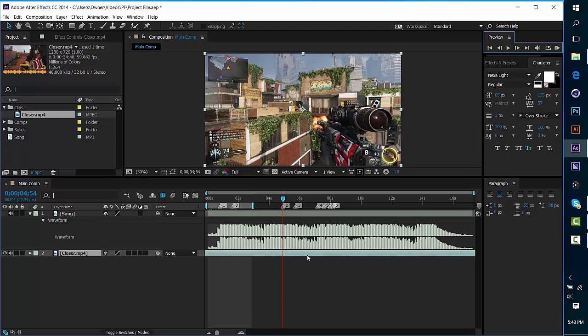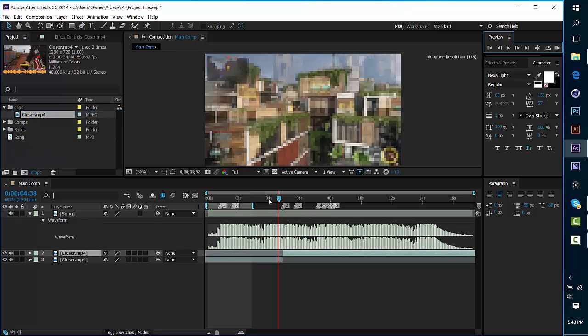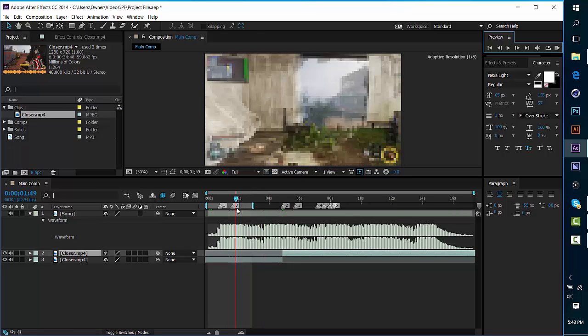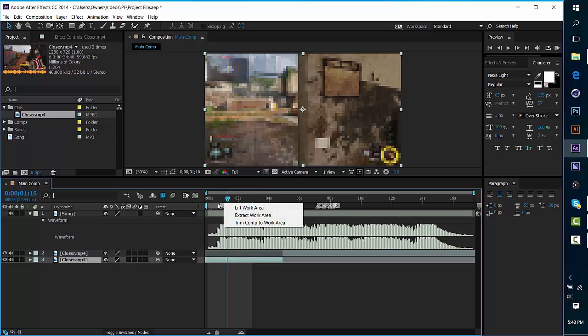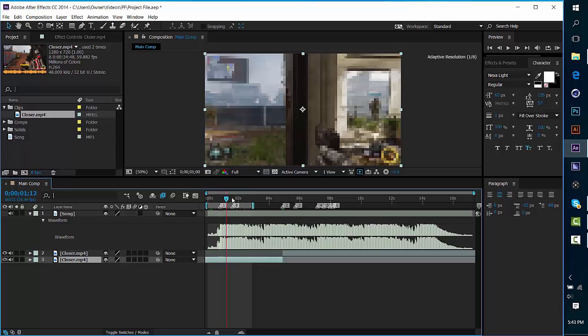So it's synced up. Press Control Shift D to split your clip, or press Edit and split layer, and now it's split. And there's one of two things you could do with this part. It seems long enough.